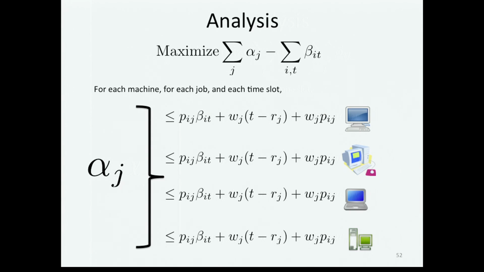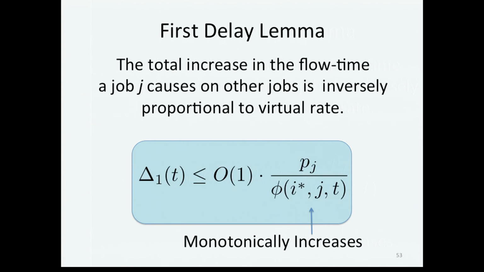So that's the crux, but I will now try to give a proof of how we set our alpha j variables. And remember, what we want to show is that alpha j is approximately related to the cost of my algorithm, but more importantly, I also need to verify that for this alpha j, all the constraints are satisfied. I mean, the way I want to think is that there is one variable alpha j, but there are constraints corresponding to each machine. Right? So you set this variable, but at every time you want to simultaneously say that these constraints are satisfied. To define alpha j, we need two quantities, which we denote by delta 1.